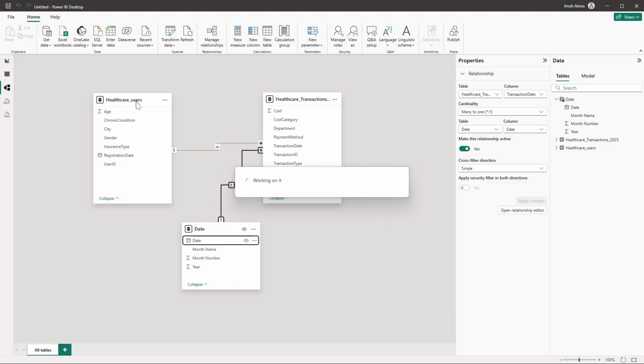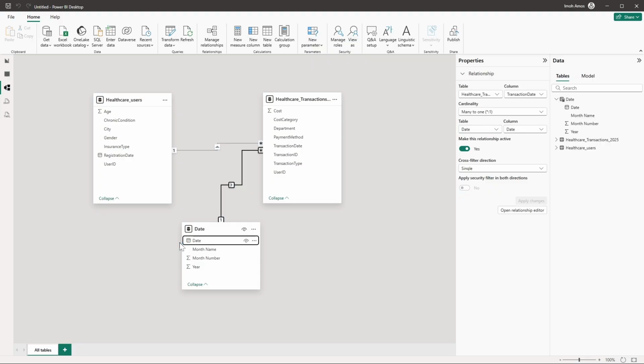In cases where it is not a date but another kind of data entirely, it works the same way, just like we did with users and healthcare users and transactions. Once you drag one field to another to create a relationship, Power BI will automatically suggest what it feels the relationship should be. It's for you to look and say, okay, is this what I actually want? That's when you leave it.